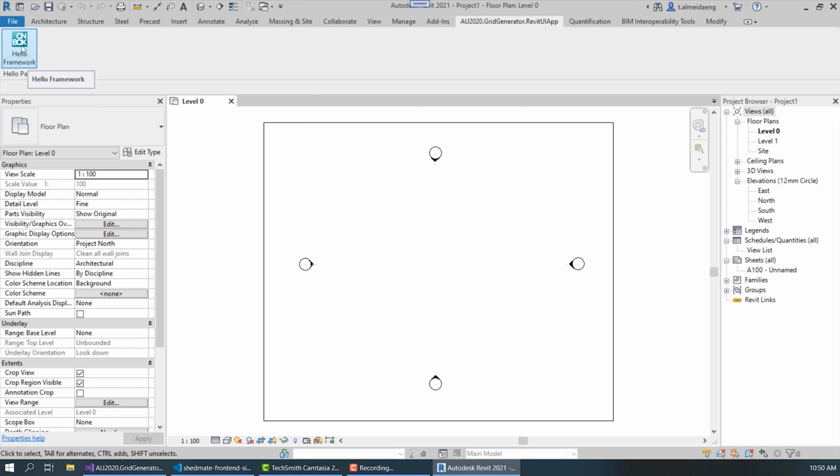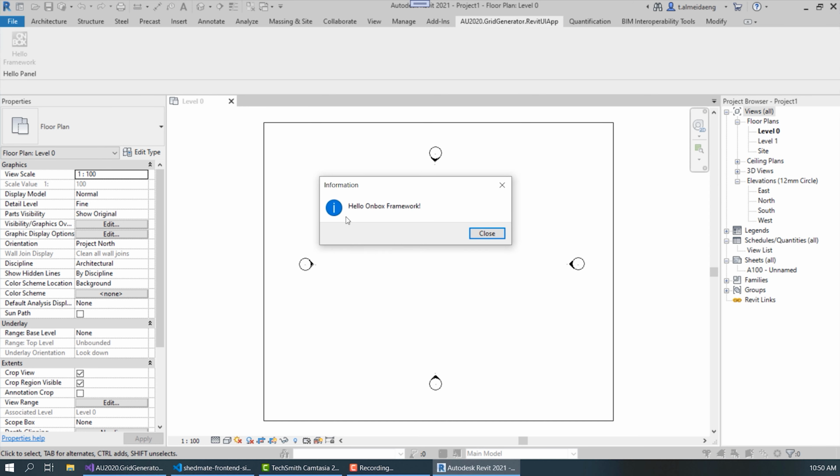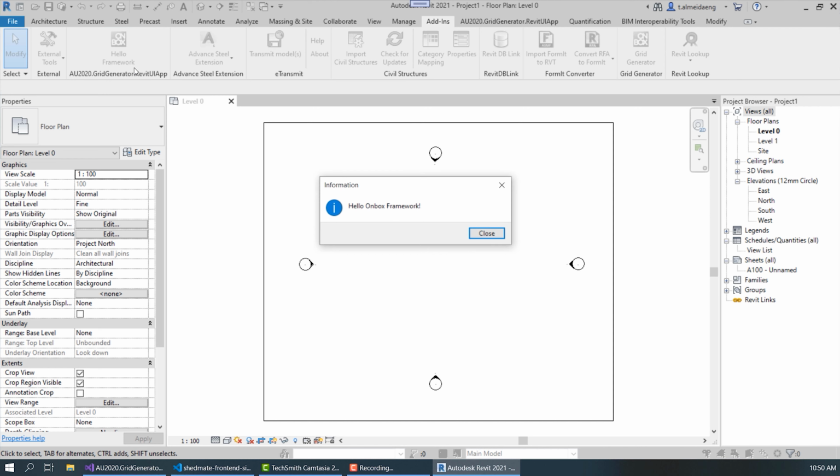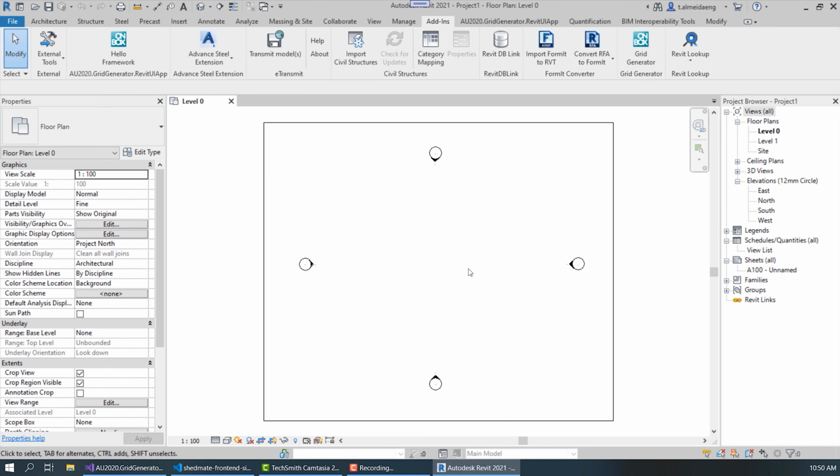Clicking on that command, we can see a Hello Unbox Framework message in there. Going to hit close, go to the Add-ins tab, and we have a similar panel in there as well, which will do the same thing. So it's just an example of how you can do an entry point for your application.